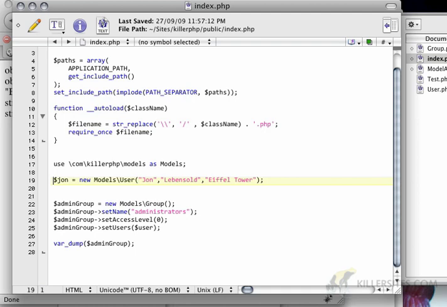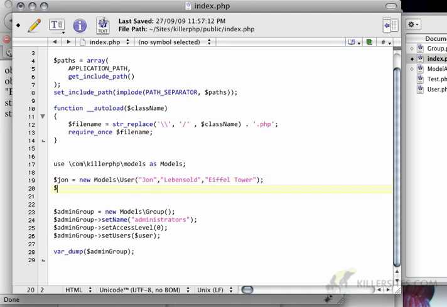So now I've taken this variable and I've just called him John. And let's say we have another user and her name is Emily. I'm going to say new models user Emily. And I don't know, let's say her last name is Smith and she lives in Seattle.